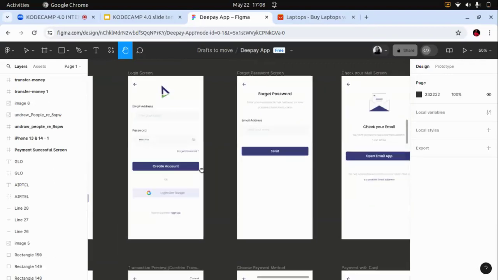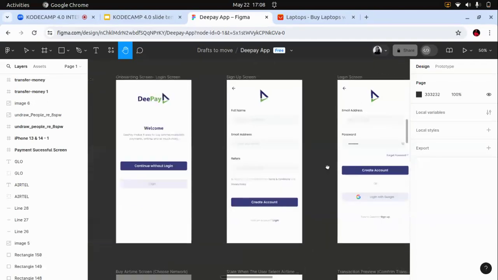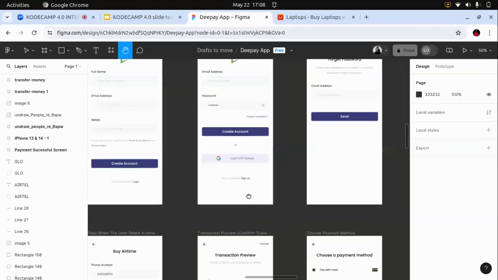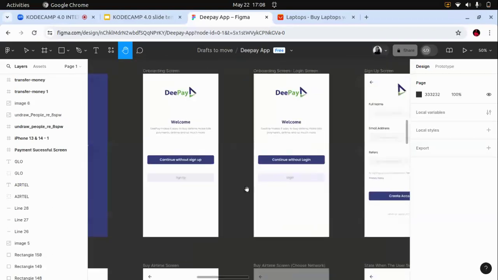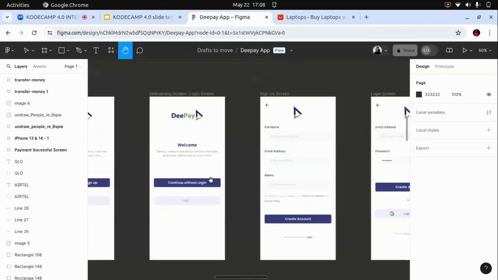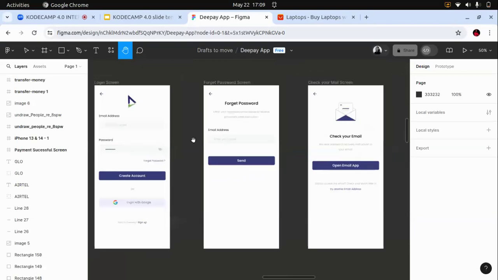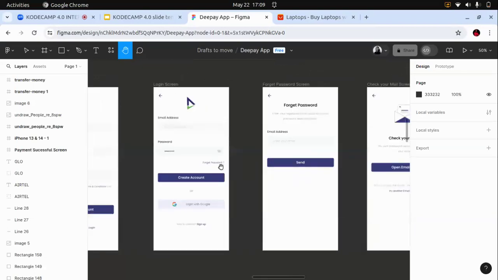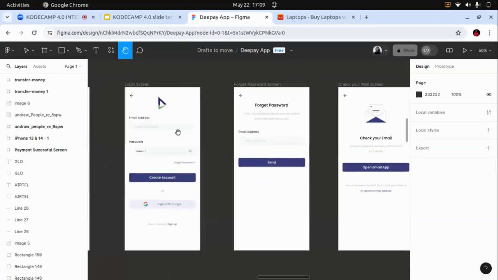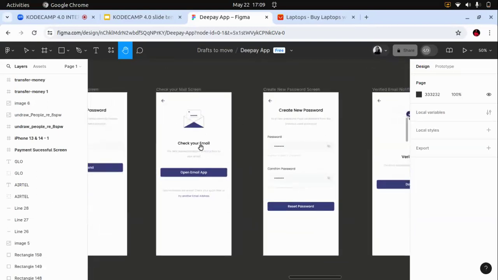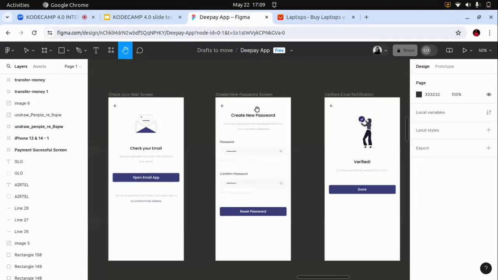Once a new user creates an account and logs in, they'll come straight to the home page. But for a user that already has the app, once the user opens the app, there'll be no need for the user to see all these onboarding screens again. The user will just come to log in. For example, if the old user has forgotten their password, they'll be asked to do forgot password. A prompt will come up for them to check their email and tap the link on their email to refer them to a particular page.